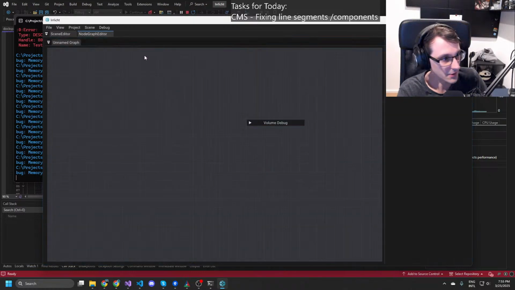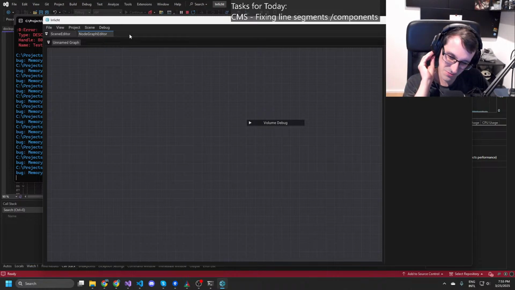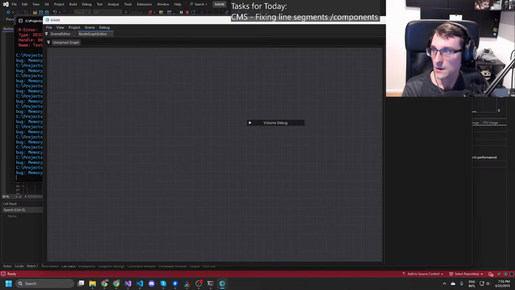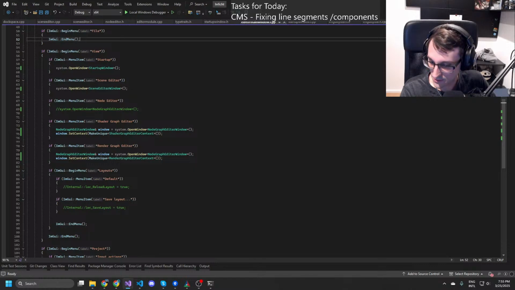We don't have the multi-viewport currently enabled in ImGui because I need to do some backend work on the Vulkan side for that, but it's on the long list of features. But yeah, that's more or less what I did.